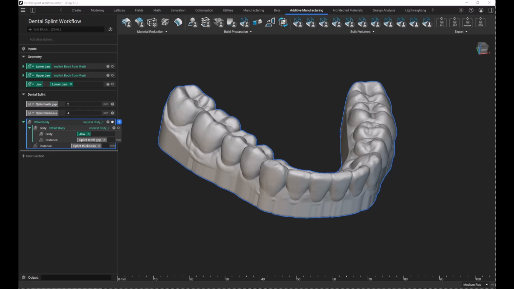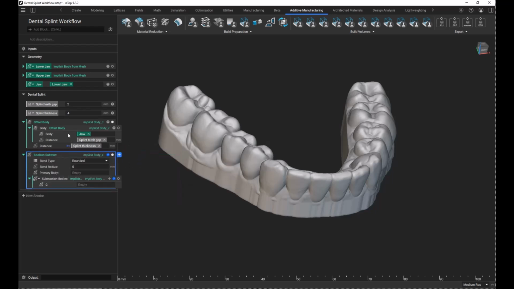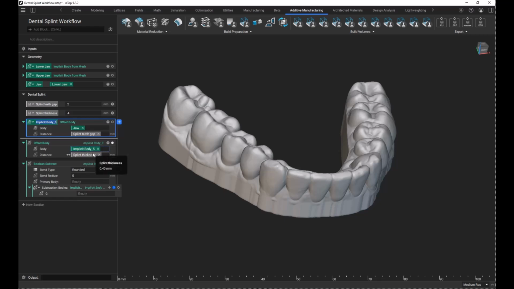And if we're doing the simplest thing, first we would just do a Boolean subtract. Because I'm going to be using this block multiple times, I'm going to make this a variable, and I'll label this cutting body offset, because we're going to remove this inner offset body so that we have that gap between the two.